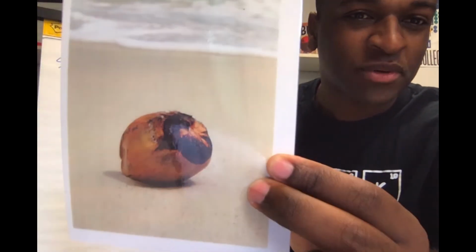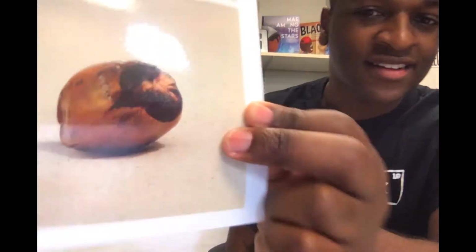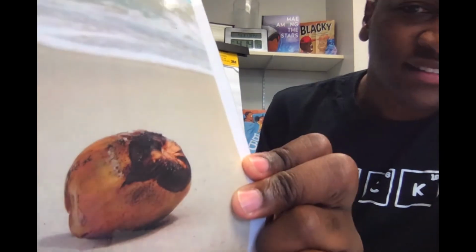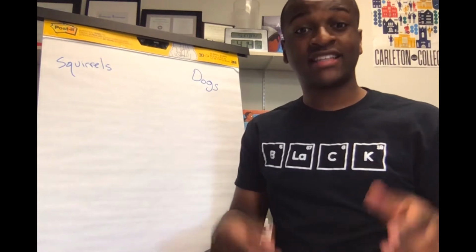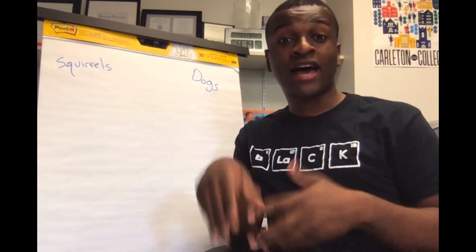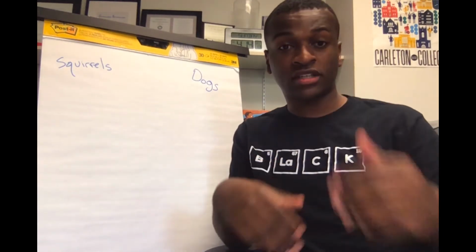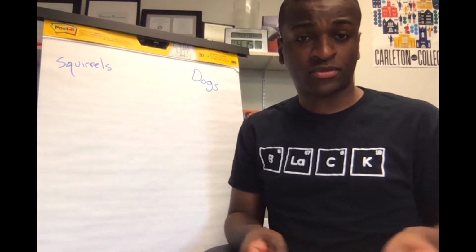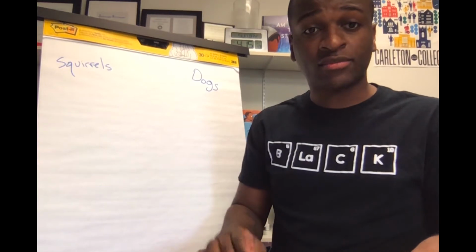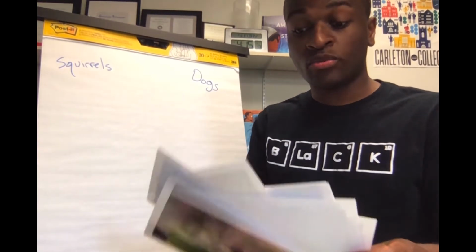Just take a guess at what that is. What do you think it is? If you said coconut, you're right. It fell from a coconut tree. And the seeds of a coconut allow it to grow into a coconut tree. And that doesn't just happen by itself. It comes with help from birds and animals and humans.